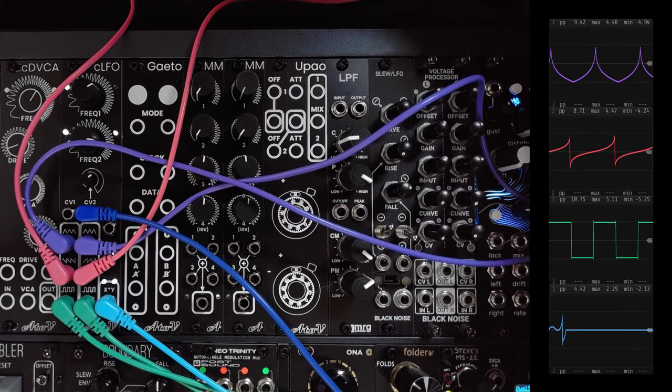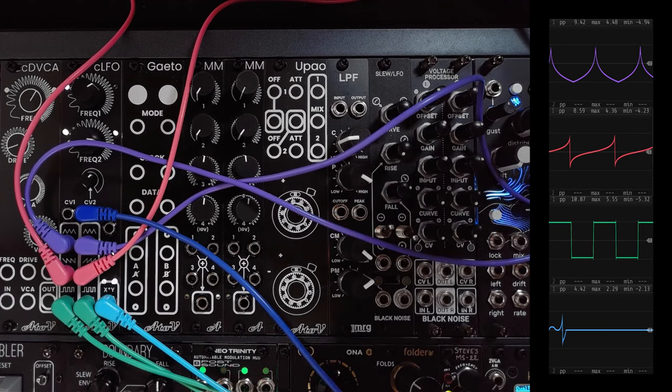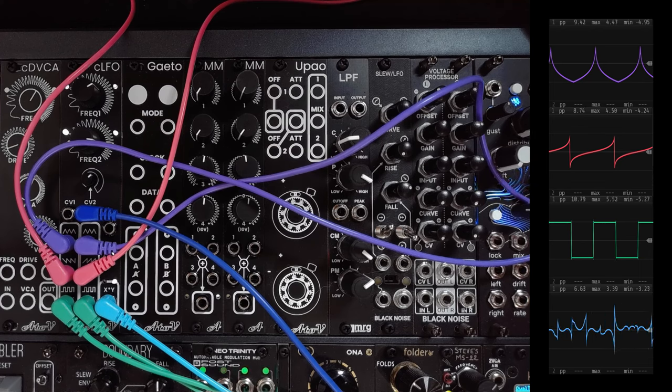But maybe it's nice if we patch that into something else that we can actually listen to. So I'm just going to unpatch that. Grab another cable so we can still see what we're doing, because I like to do that. And then maybe patch that into the filter cutoff, or maybe the FM for an oscillator. So I'll just grab the sine wave of the ONA right here. And we can immediately hear that that's playing. But if I then also grab that ring modulation output, I'm just going to patch that into the FM input.